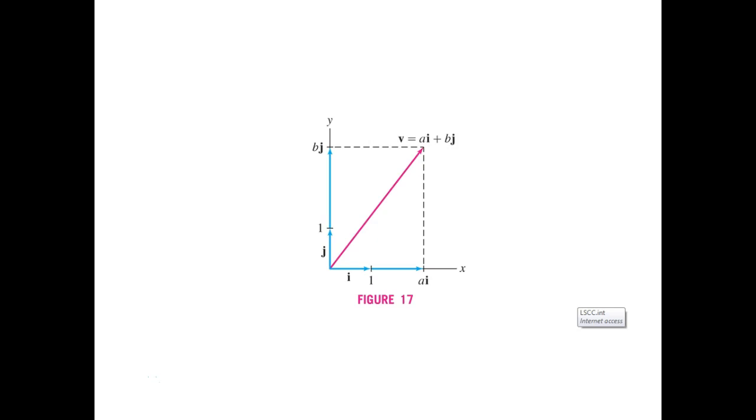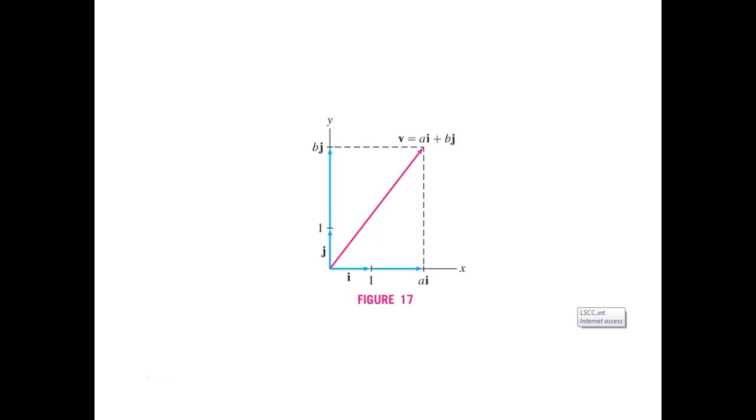Now, when I write these, because I don't write bold, my little i has a hat over it and little j has a hat over it. That's how I write these, because those are unit vectors. But these are very specific unit vectors. These are the ones that are along the x-axis and the y-axis. Later, when we go to 3 dimensions, the unit vector in the z-axis will be k: i, j, k. Okay?